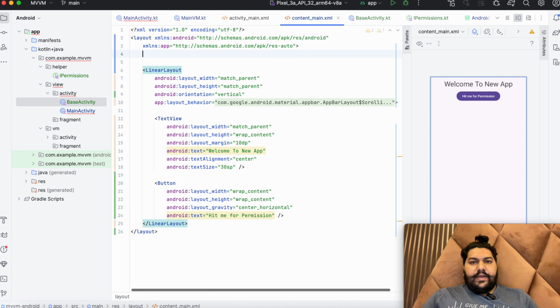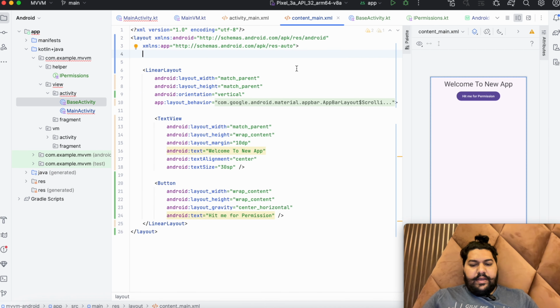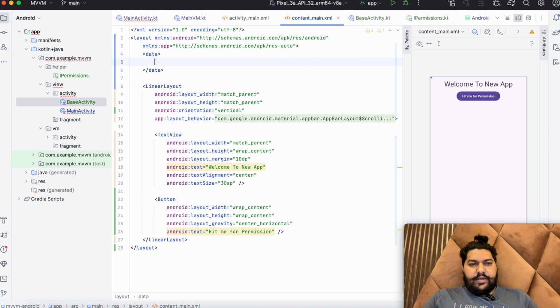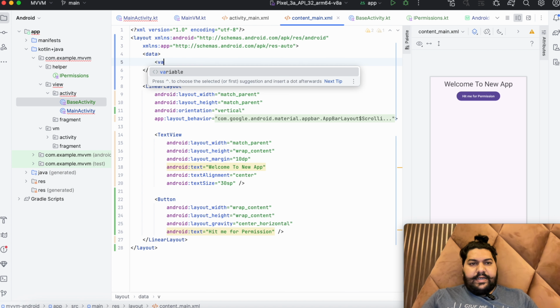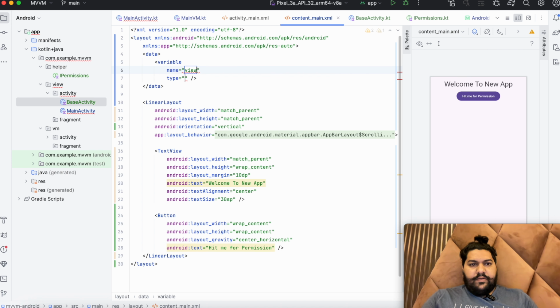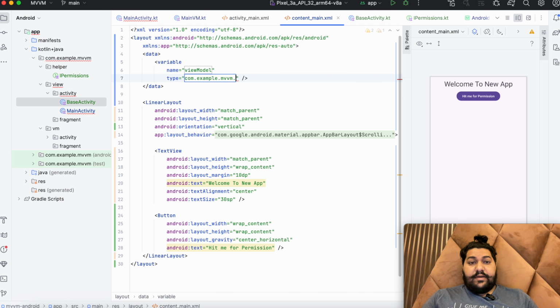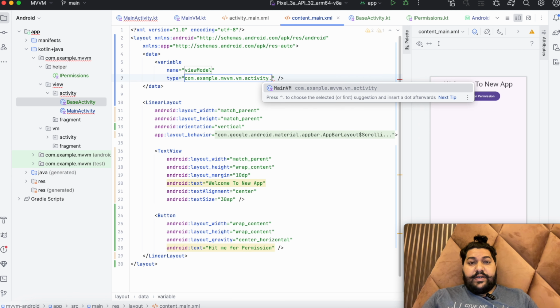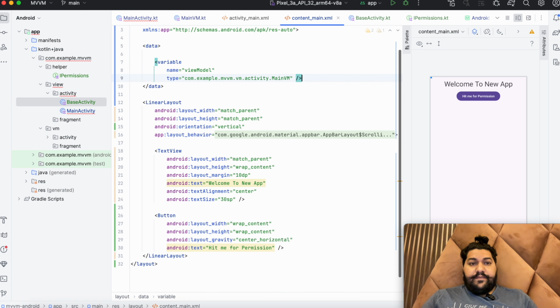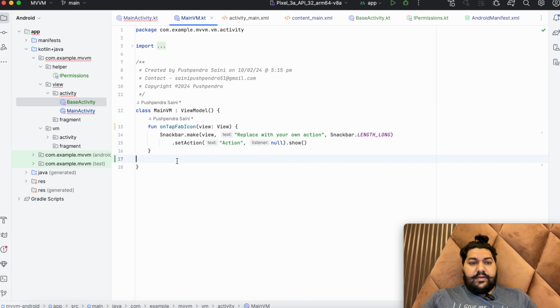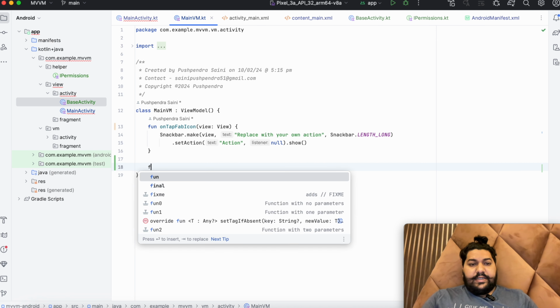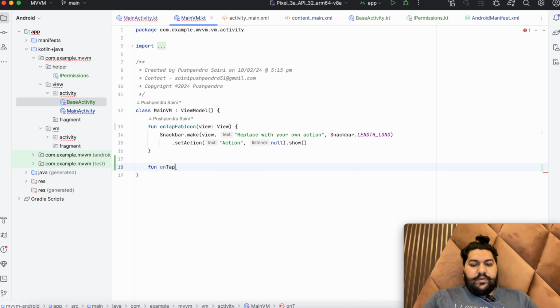This is done. Now over here I will take data with opening and closing brackets. Inside data I will take a variable with view model, and the type of view model, for example MVVM VM, main VM. Okay, now after that I will create one function in my main view model, and that is fun onTapPermission.